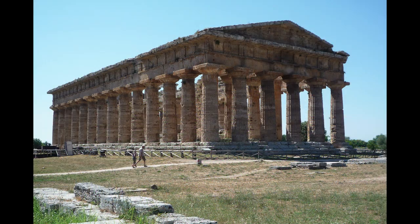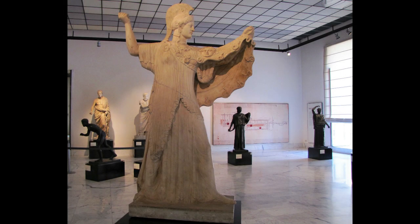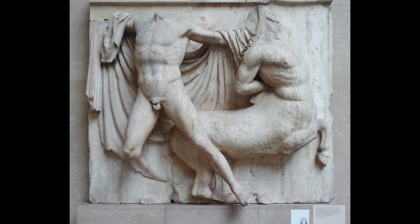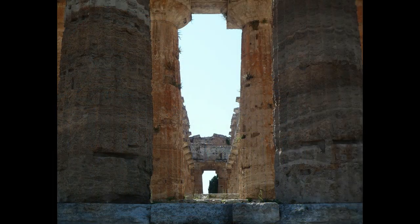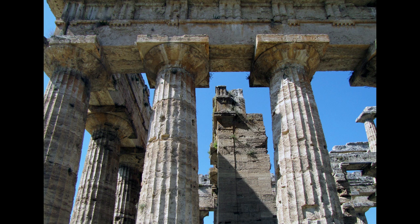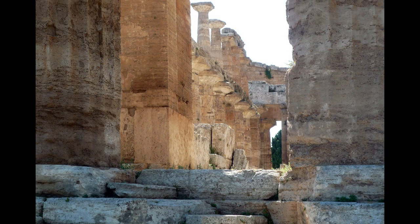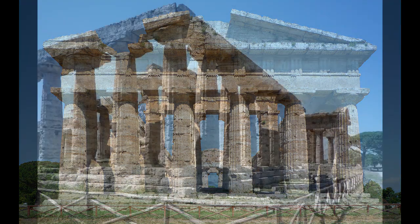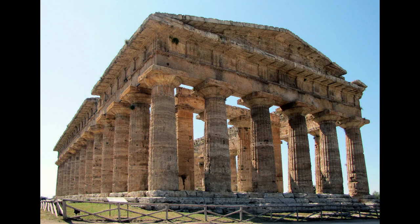When we look at Hera II, this Classical Doric temple, it's useful to think about ancient Greek sculpture made at this time, like the Doryphoros, or the images of gods, goddesses, athletes, and heroes we saw in the museum in Naples. We're at the moment of what was called the golden age of Greece — of Periclean Athens, of the invention of democracy and humanist philosophy. A culture that was inventing the geometry we still use, seeking to understand the movements of the heavens and the human body, inventing the philosophy we still struggle with. We're looking at buildings created by a culture that profoundly shaped our world. Both of these temples, and the third temple dedicated to Minerva or Athena, all have a sense of rising out of the landscape and giving form to human aspiration.